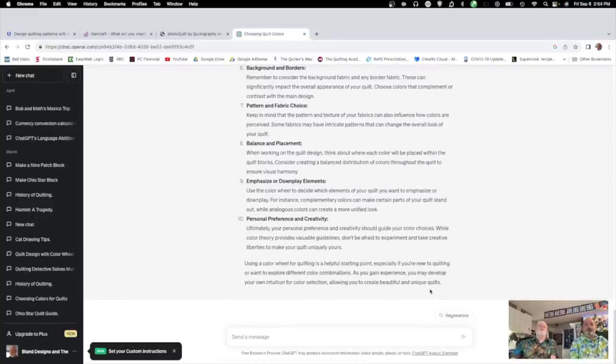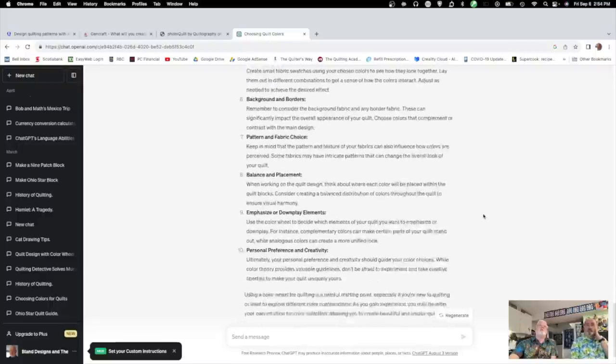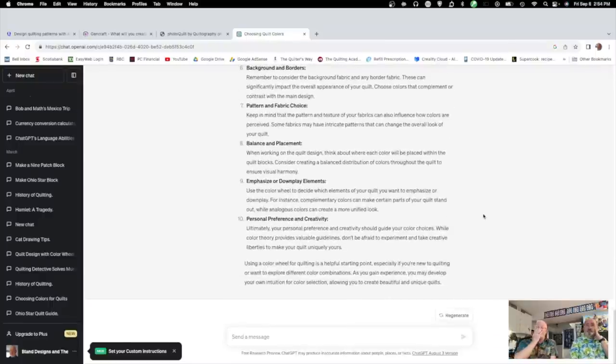So it's given you a fairly detailed explanation of how you use a color wheel, but you can get more specific. If I just said, how do I use a color wheel or with color theory, you can mix your terminology together. You'll find out you can pretty much nail it down to specifically what you're looking for, and it will put together that information.